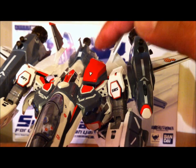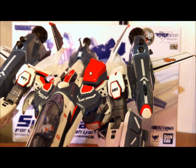Folds in. It's flush. Isn't really going anywhere.